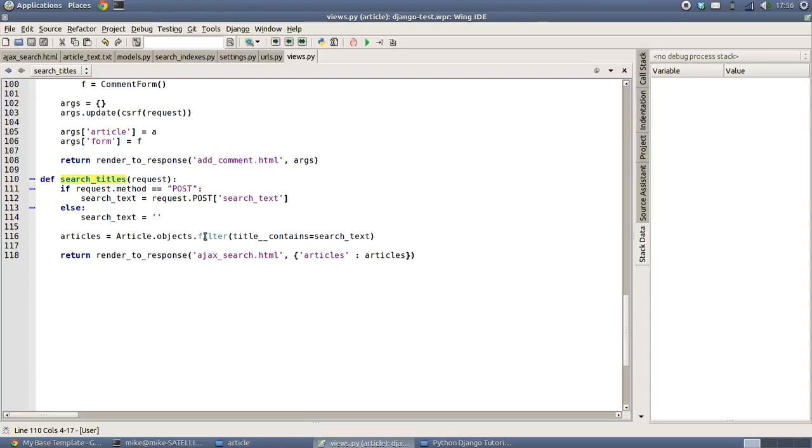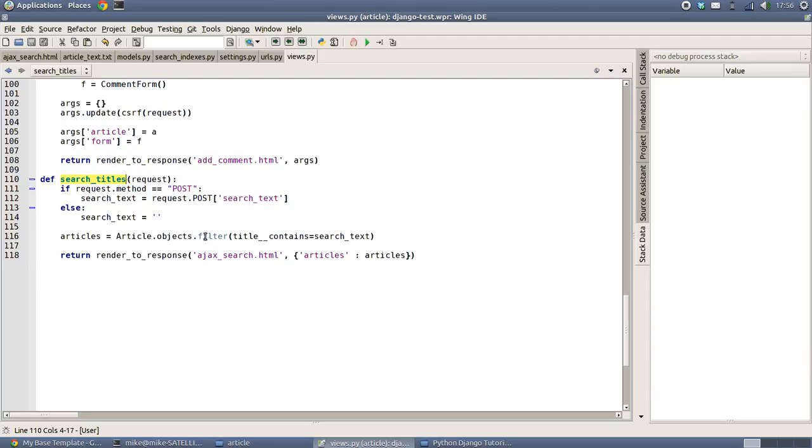So we used to use the database to actually do the searches, which is fine, but it's not perfect, and it certainly doesn't perform as well as a full text search.